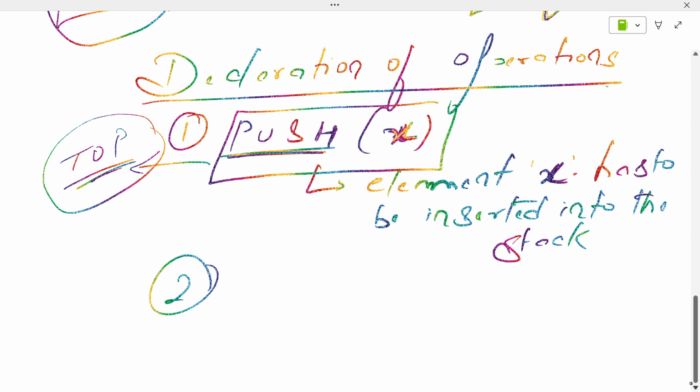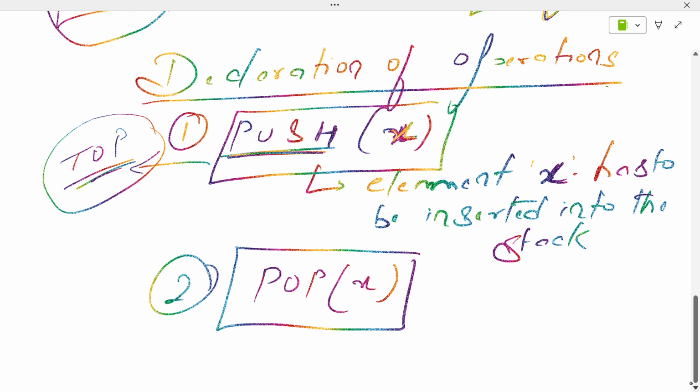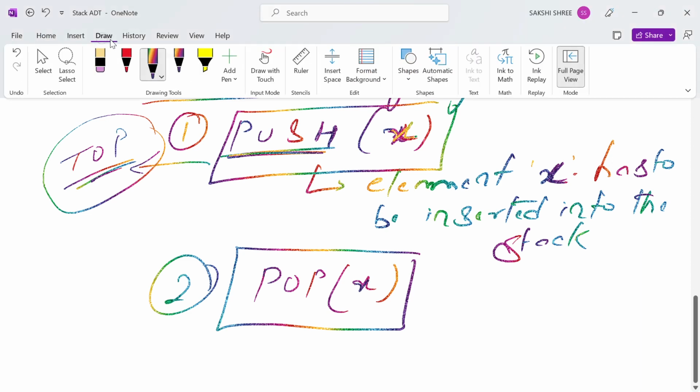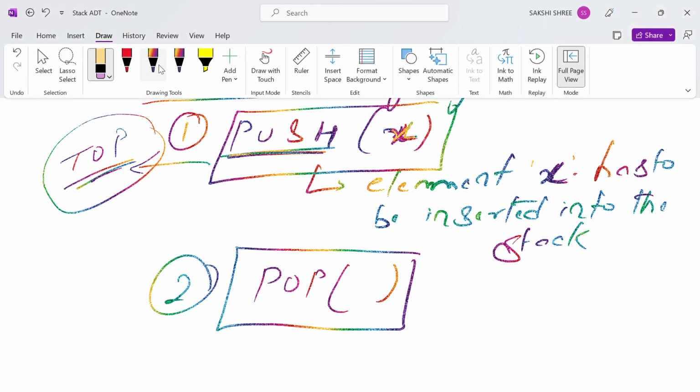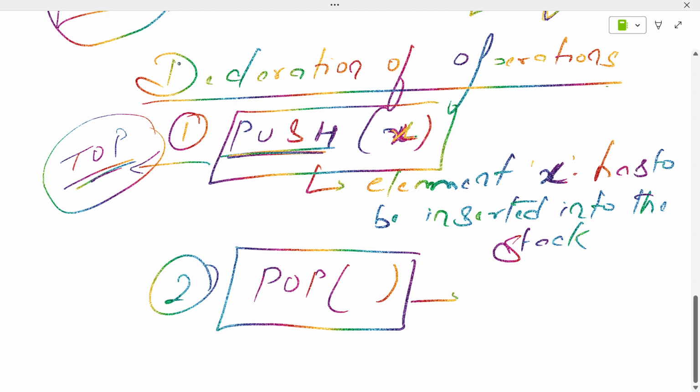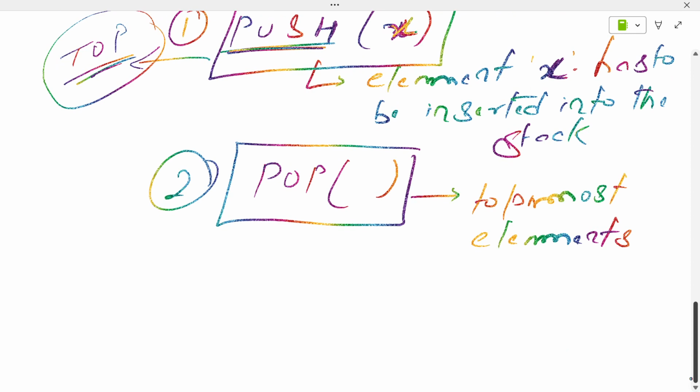The second operation is the pop operation. Pop is equivalent to the delete operation, and when we say pop, we are not passing the element, we just say pop. It means that the topmost element of the stack needs to be deleted.